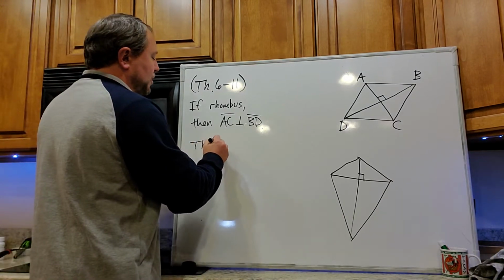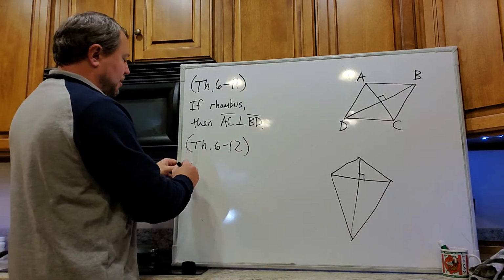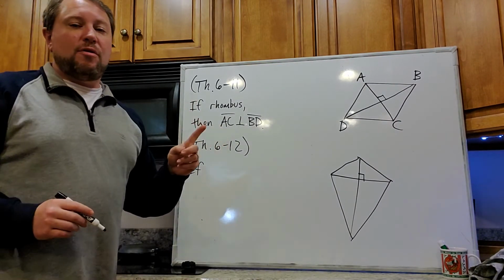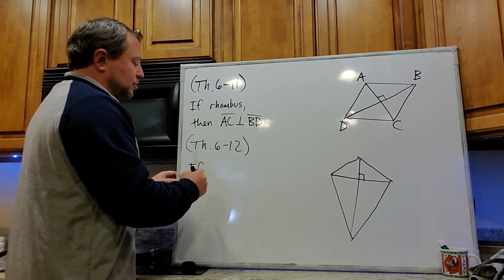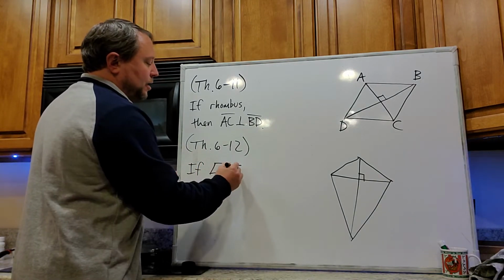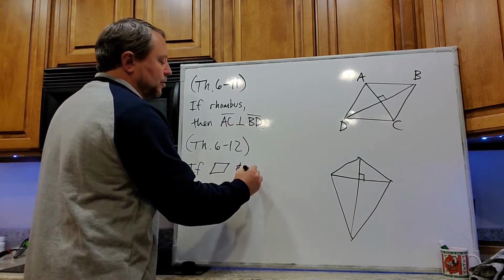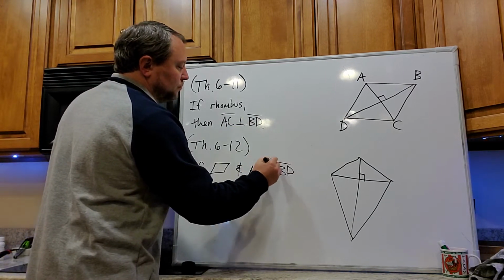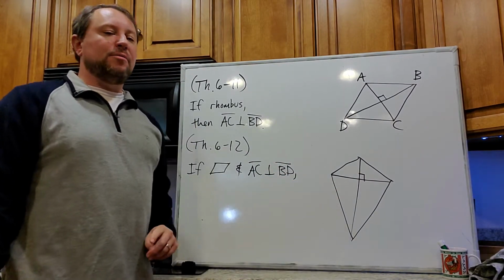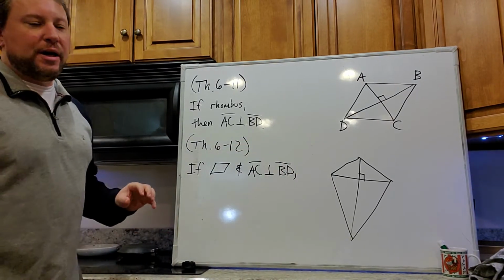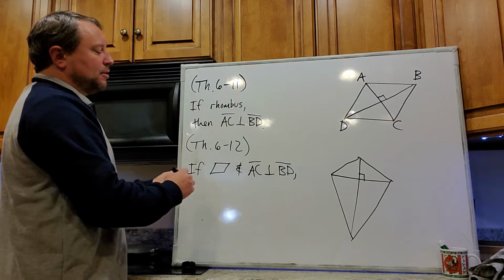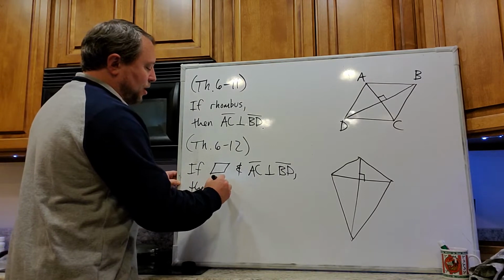Instead, on theorem 6-12, we do have to have perpendicular diagonals, but it also already has to be a parallelogram. So we're going to say if it's a parallelogram and AC is perpendicular to BD. Because that would alleviate, say, the issue of the kite here, for example. If I'd already known from the get-go it was a parallelogram, then we wouldn't be able to make that shape. But if it's a parallelogram and the diagonals are perpendicular, then it's a rhombus.